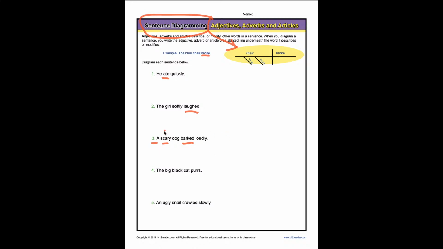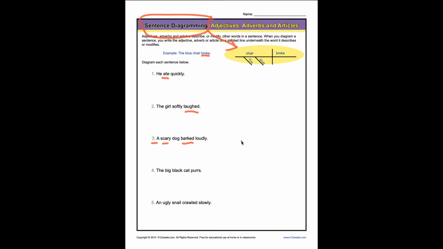A is also arguably an adjective, but don't worry about it. Because it's like telling us how many dogs there are, and that it's not a specific dog. I guess that could be considered an adjective because it's like saying what dog it is. The words the and a are called articles, which are considered a type of determiner, and a determiner is a thing that modifies a noun. So I think you should just call it a type of adjective, but I think some people don't. I haven't looked into it that much because it doesn't really matter what you call it. Okay, so articles might be a type of adjective.